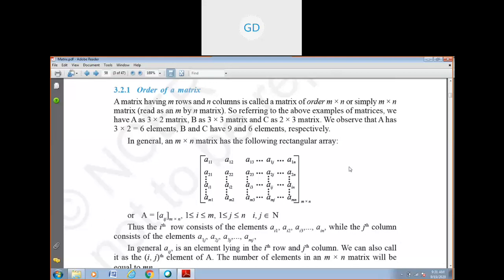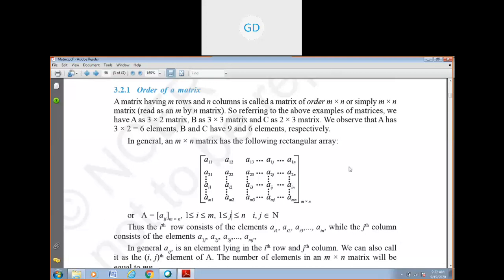So this is the general matrix, and so we have learned what a matrix is. Simply, it's an arrangement of some elements, some numbers, some expressions in first brackets or third brackets, strictly in certain rows and columns. And the order of a matrix is the number of rows and the number of columns. Actually, the size of the matrix is given by the order of a matrix. So the order of the matrix gives us how many rows and how many columns are there in the matrix.